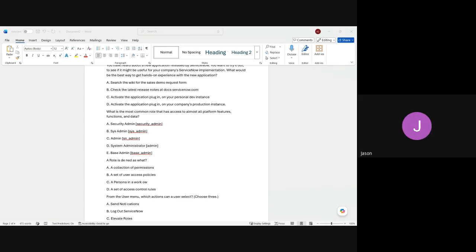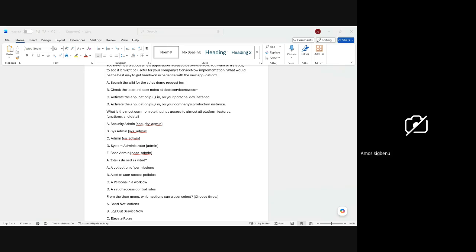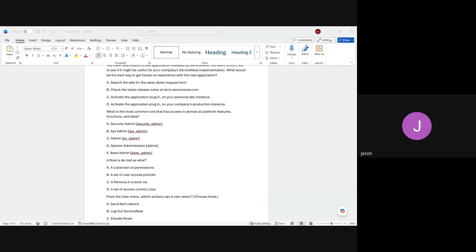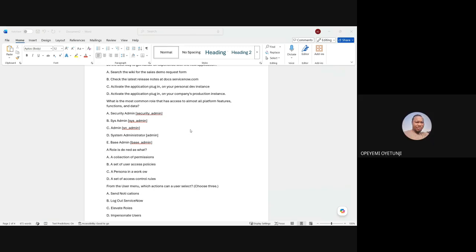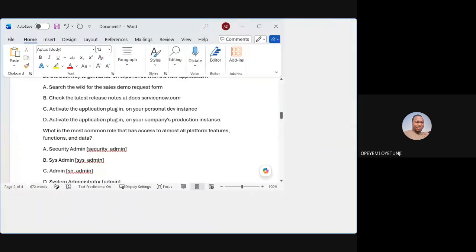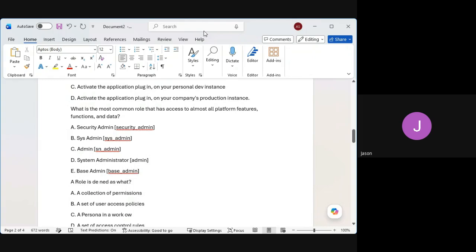System admin, admin, okay, what about you? System administrator, base admin. Being a system administrator does not mean that the role is system administrator.